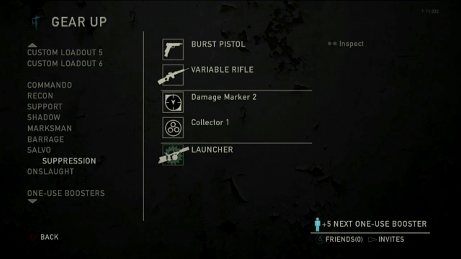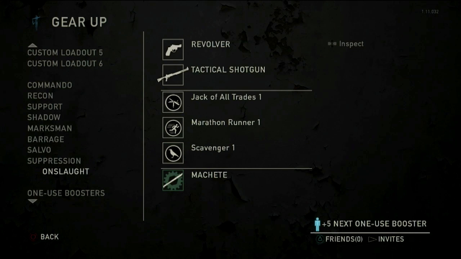Damage Marker 2 nets you 30 parts for marking enemies, but it's still a bit of an expensive perk. Collector 1 gives you 10% part bonus for non-healing and non-gifting actions, but I'd never really use it in a custom loadout. The launcher is a great purchasable complementary weapon, pairing best with the Frontier and Hunting Rifle. It takes some practice to get used to the firing arc, but once you do it can be a game-changing weapon. The 9th and final preset is Onslaught.